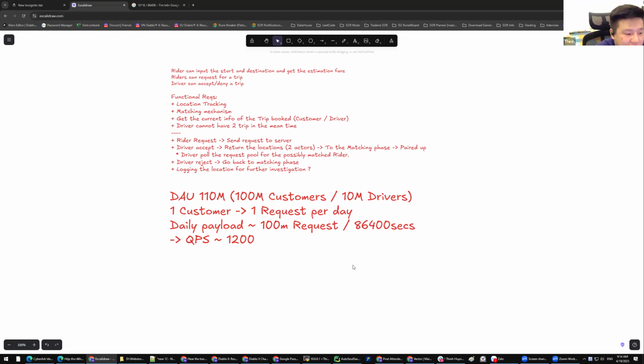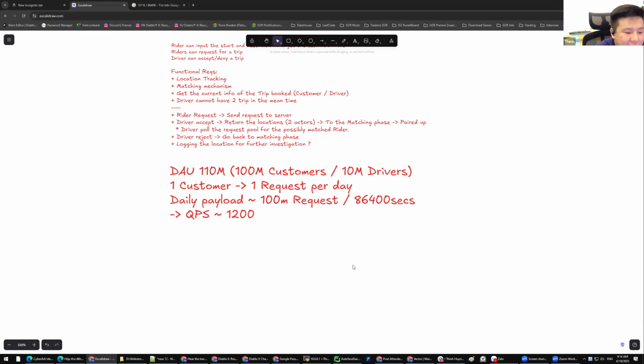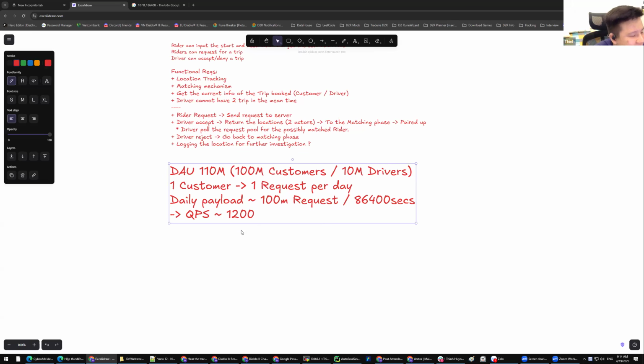Let's talk about the data structures of the request. What would be the structure of it?